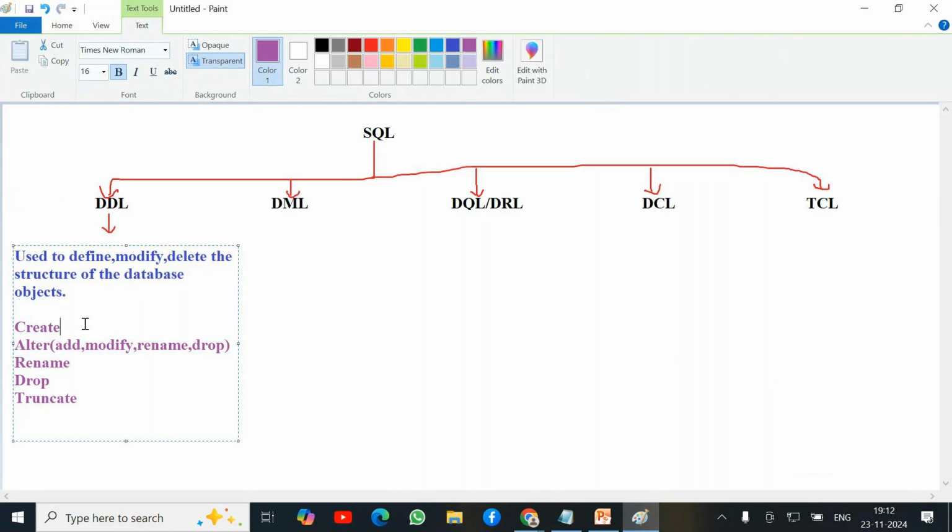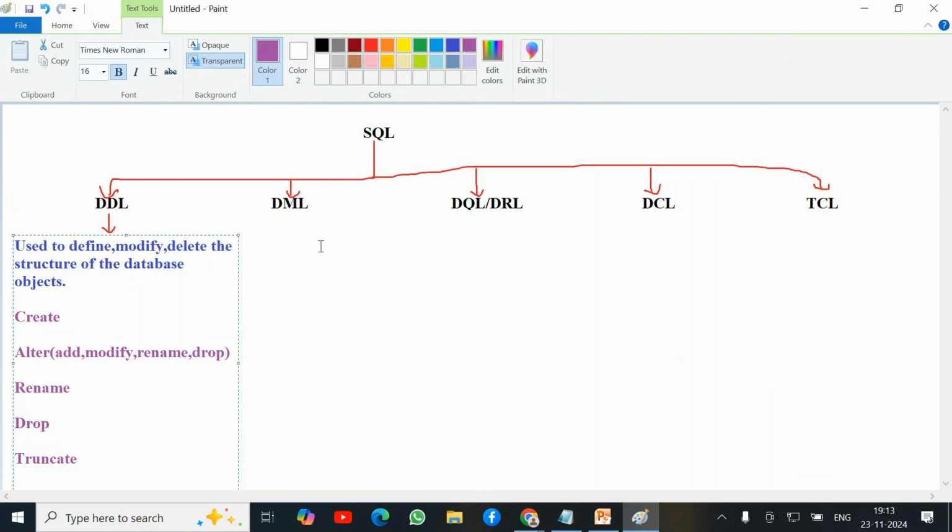Rename is used to rename the database objects, such as a table. Drop is used to delete the database objects, and truncate is used to delete all records from the table. These are the DDL commands: create, alter, rename, drop, and truncate.